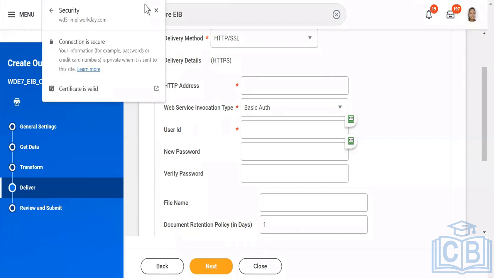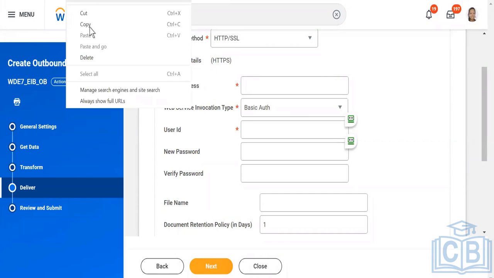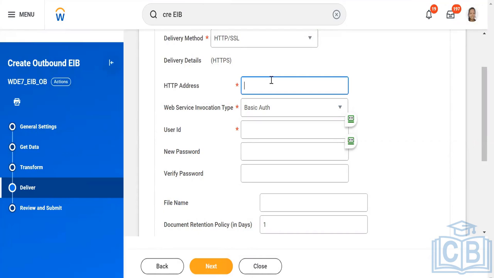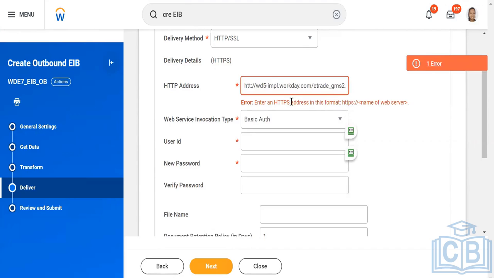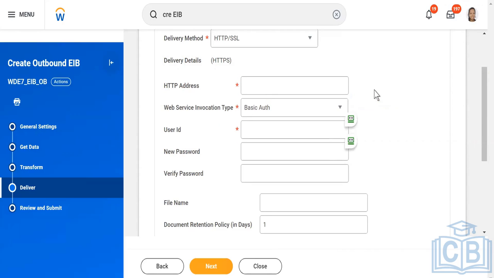If I just put this address here, it will take it. See, it does not give me any error, right? If I just remove this, see, I'm getting the error. This is the format that you need, and it's a web service format. If anybody is using an HTTPS server, you need that address from the client.